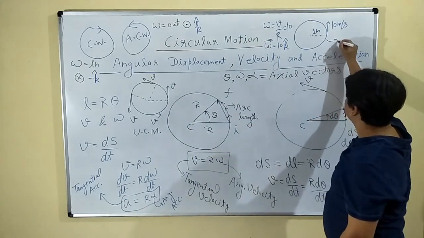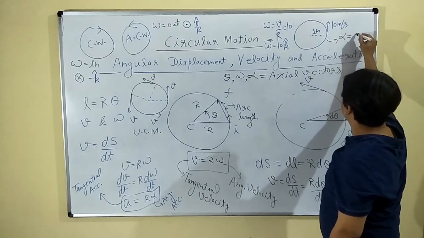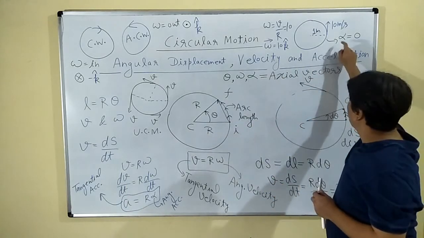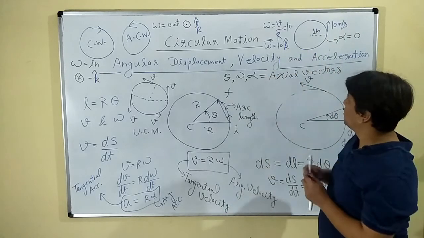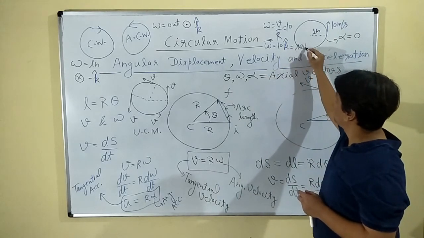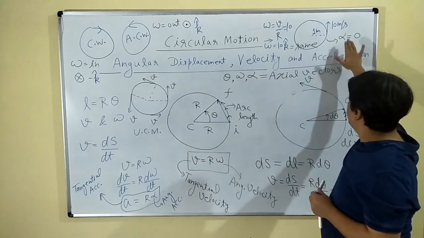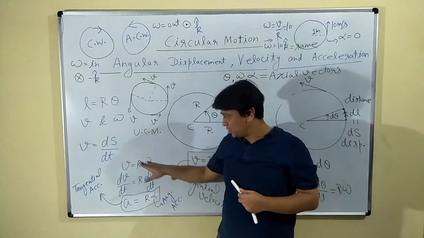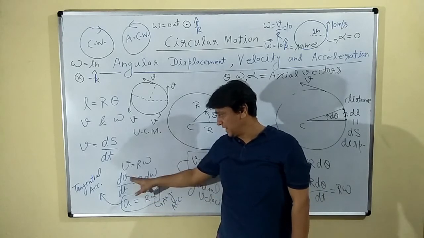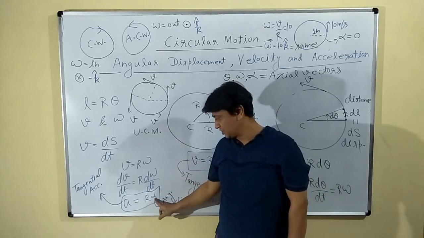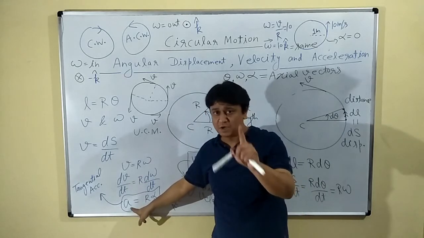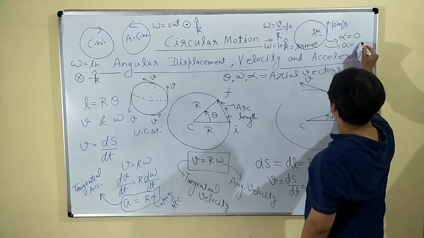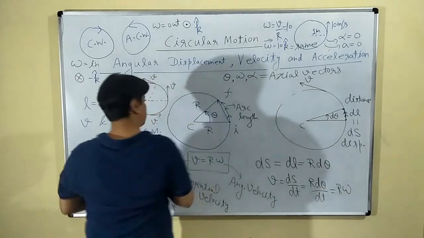If there is no change in omega, then for this type of circular motion your alpha is what, zero. What is alpha? Angular acceleration. अल्फा क्या है, जीरो। क्यों? क्योंकि जो हमारा ओमेगा आ रहा है वो ओमेगा थ्रू आउट सेम कांस्टेंट बना हुआ है। अल्फा अगर जीरो है then when you differentiated this thing you got dv upon dt as what, a. If alpha is zero then a must be zero, which means for this situation a is zero.